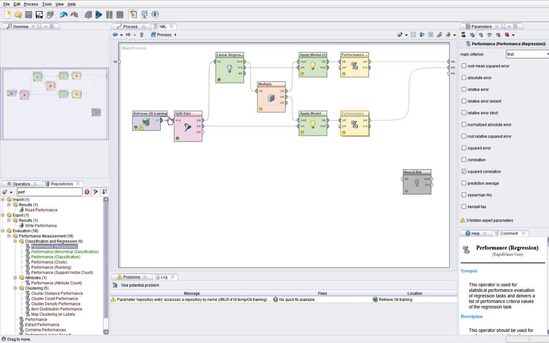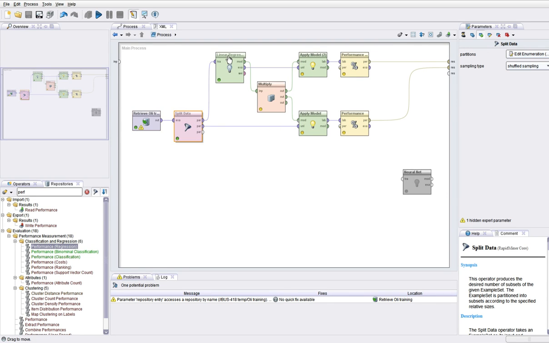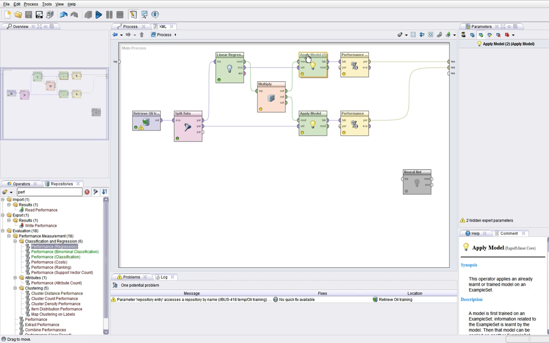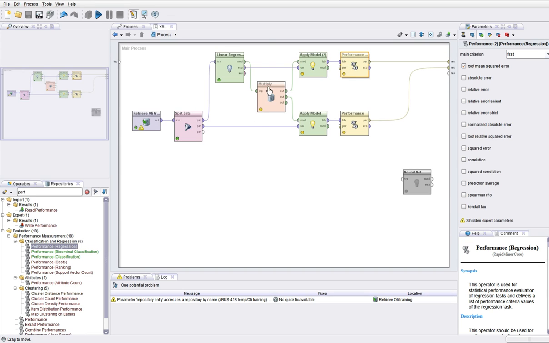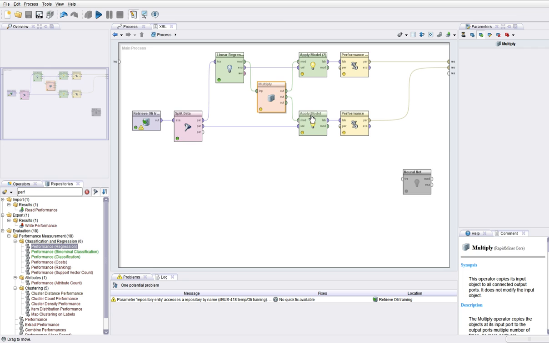So what happens here? First, the data is split into two halves. The first half is used to train a model. Then this model is evaluated over the same data set, but then the model is evaluated again, applying it again over the second half of the data set. So when we run the process now, we are going to see two performances, and they are going to be 82 and 80.8009.